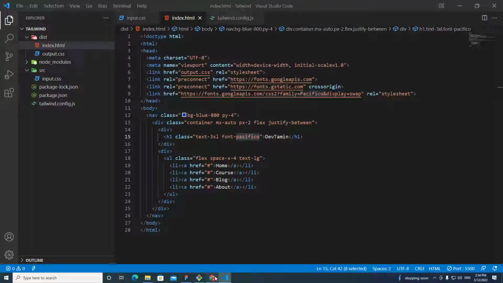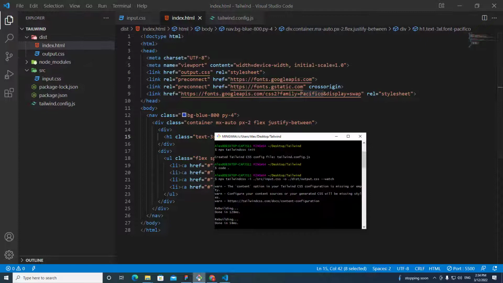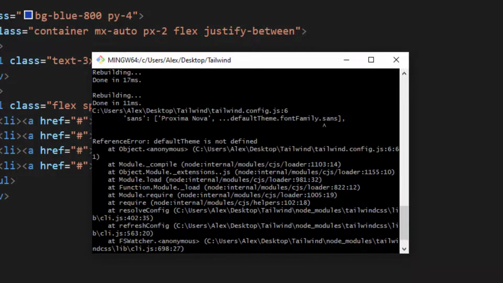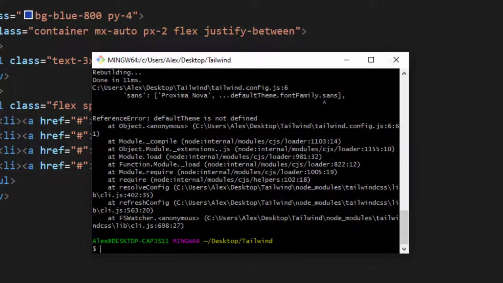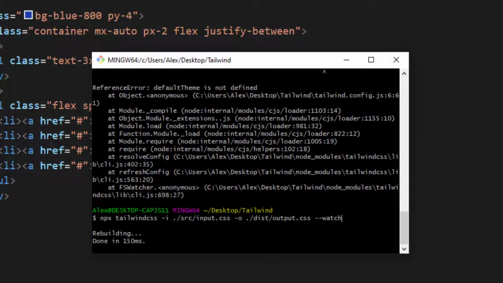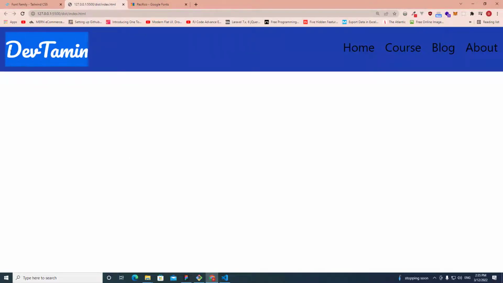Okay, this looks good, and let's take a look at our website again. Why doesn't it change? So let's take a look at the compiler. What's wrong with this? You see there is an error when we first added the font. So we have to recompile this code. So we can use this code to recompile Tailwind CSS because there was an error. Okay, and let's save again and see if there is an error. No. Yeah, you will see the logo change.